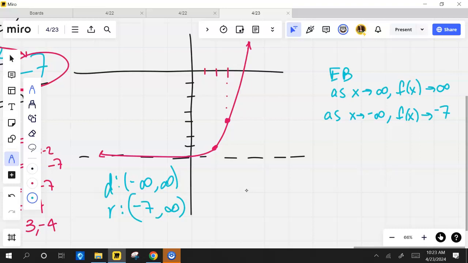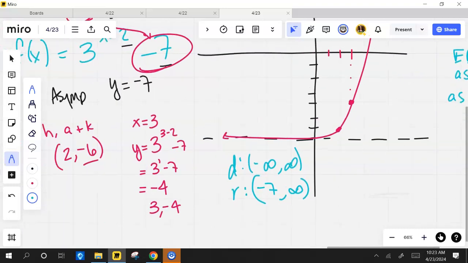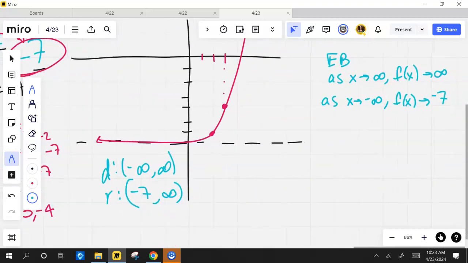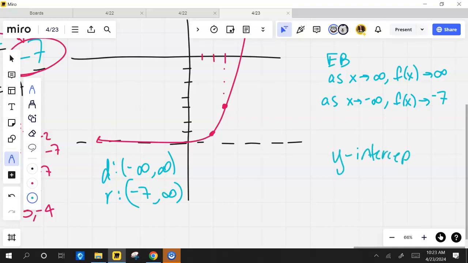How about a y-intercept? How could you find a y-intercept on that? No, let's not do y-intercept. Well, how do you find a y-intercept? Algebraically. What happens every time you cross the y-axis? Let me give you a hint. There you go. X is 0. X is 0 every time. So to find the y-intercept, I just put a 0 in for x.